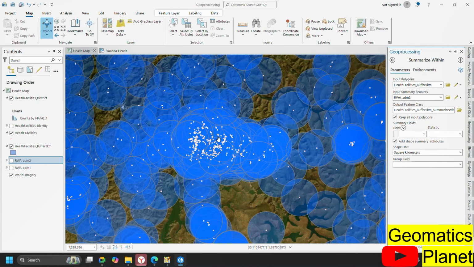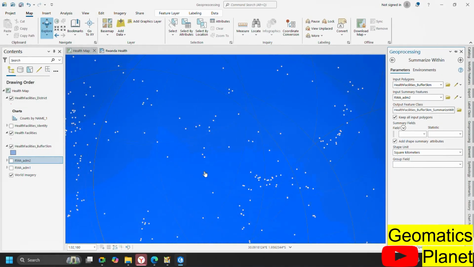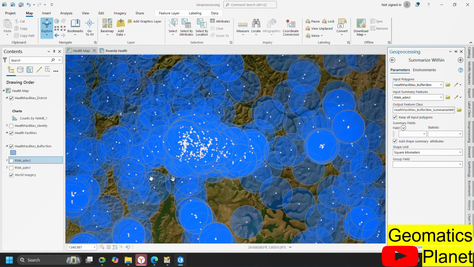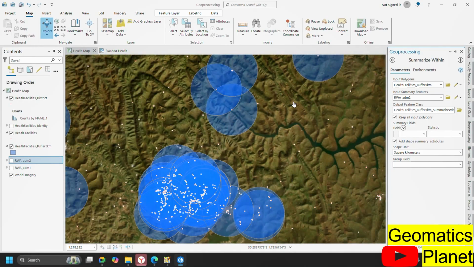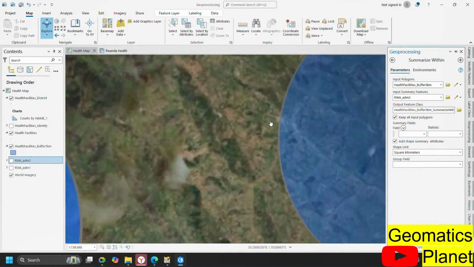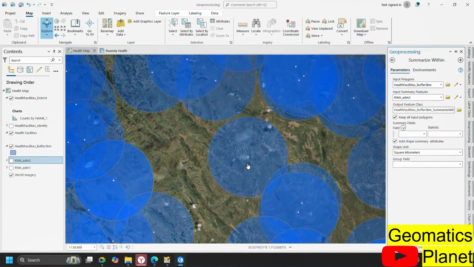So if you look at this, if somebody is living here, about 50 or 80 hospitals are within their reach. That means the probability of this person going to a hospital closer is higher than somebody that is staying here. So you can make a multiple choice: I don't want to go here, I want to go here. You see that you have more options than somebody staying here, because this person has only one option. Like, say somebody is staying here now, what option does the person have? The person has to come here.